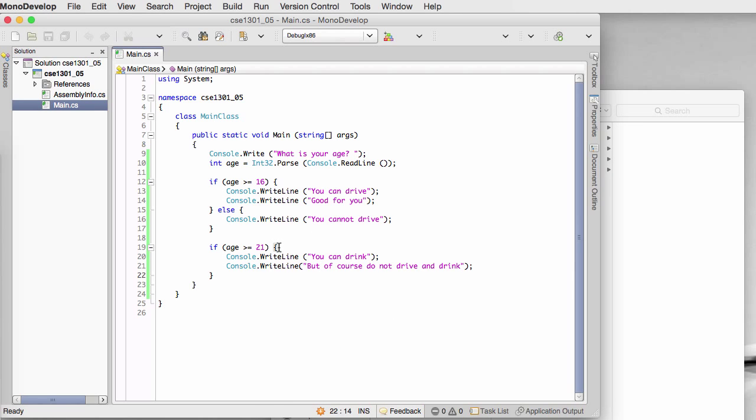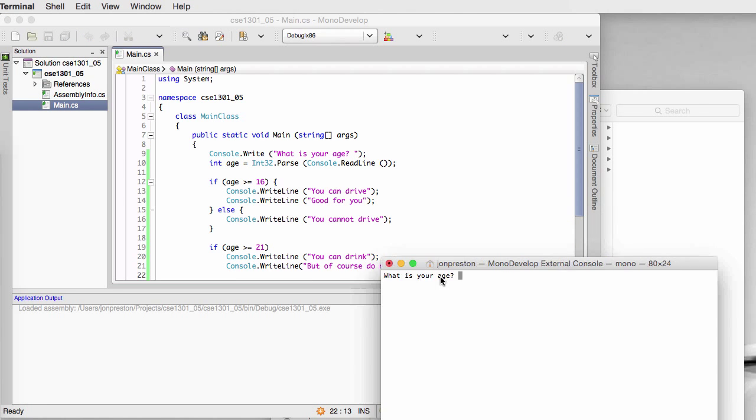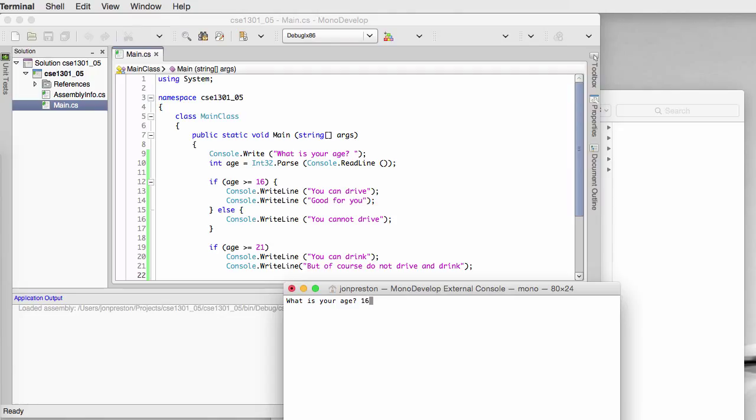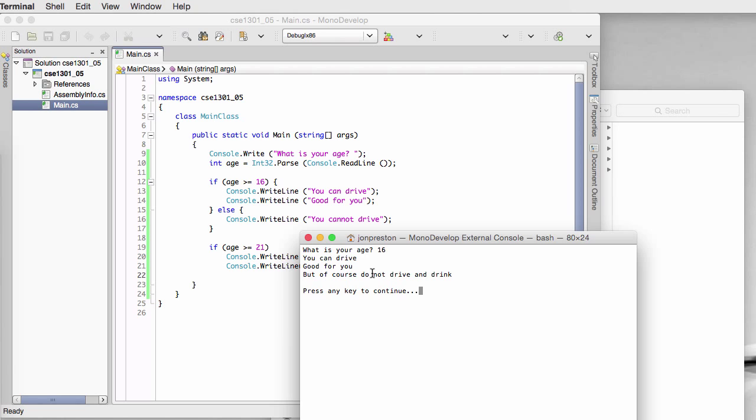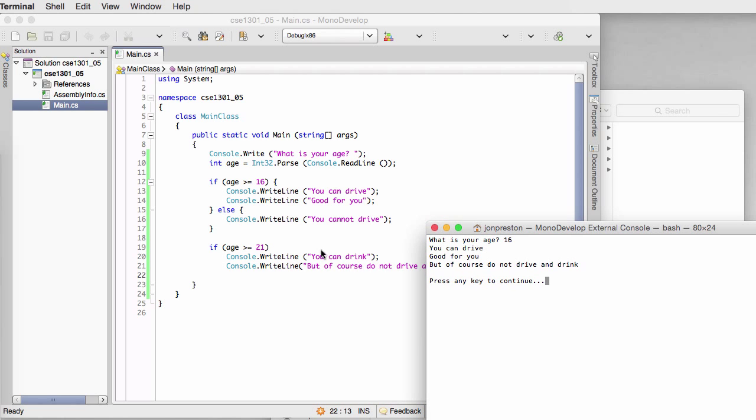Okay, now if I left off the curly brackets here, syntactically this is correct, and it will run just fine. But notice what's going to happen. Let's imagine that even if I am not 21, then it still says, but of course you cannot drink and drive, because what's happening is it's doing this first part up here, and then it's getting to the if statement, and in the case where I am 16, the age is not greater than or equal to 21, so it skips the next line, which is all that's associated with this if, but it still runs this.